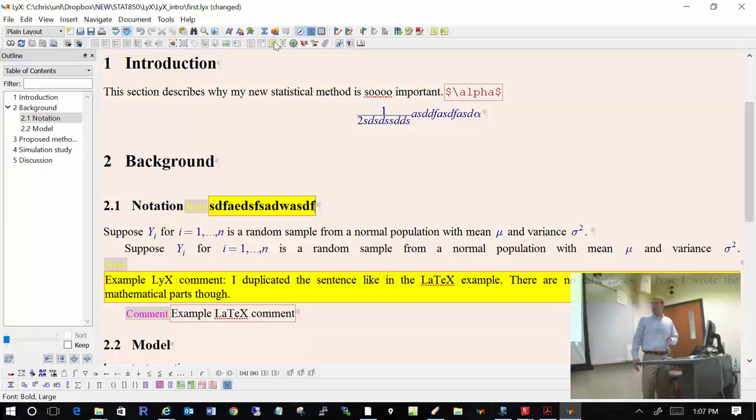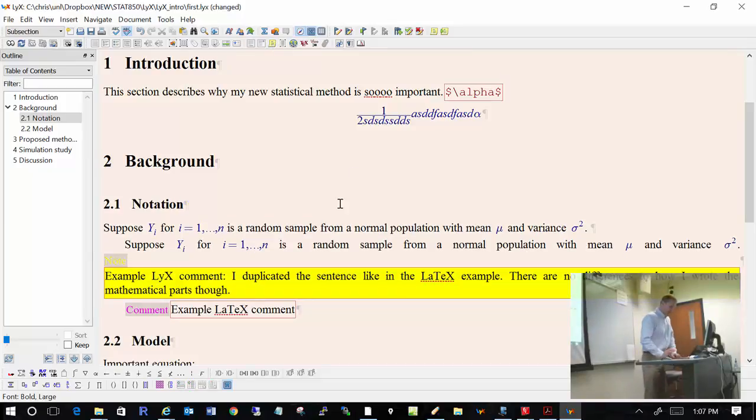I guess to save time, I won't show you this, but very often when you're editing a document with someone else, like a co-author on a paper or a book, this is a great way to communicate back and forth between each other, regarding, oh, I don't like how you worded that. Let's change it, or something like that. And if we had more time, I'd show you my book, and you would see these LyX comments just all over, which is one reason why it took us so long to write the book, because we kept on communicating this way. But anyway, trust me, this is a great way to put a comment in a document.